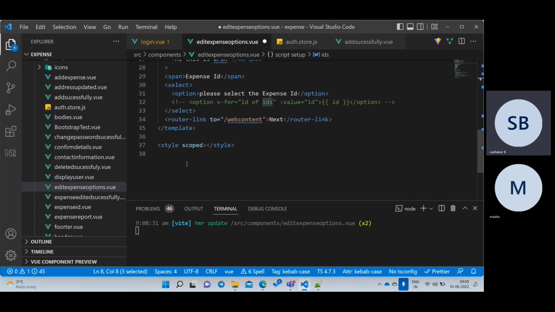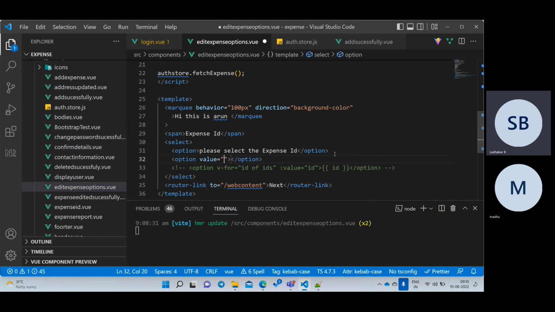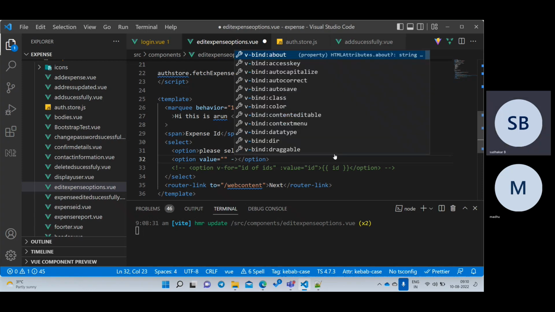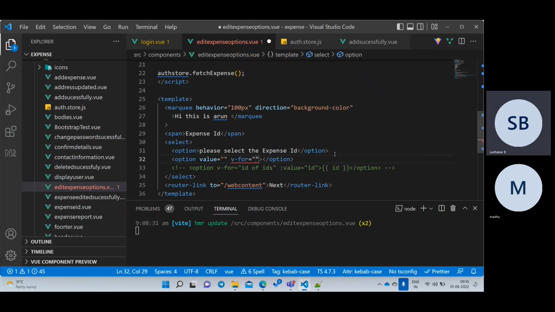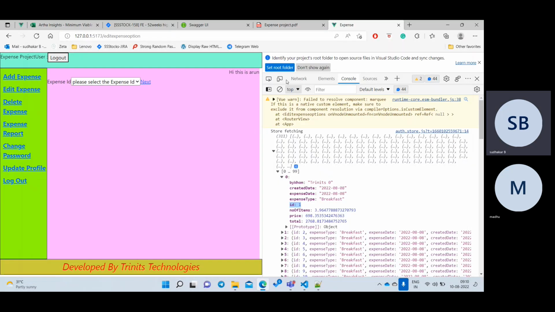Now I need to go to which page? Here. Inside here, write the option tag, option. So I need to write v-for, tell me, v hyphen for id of IDs. And I need to display that ID, right? So I need to say ID, and set the same ID for the value attribute also. Let us write the colon here. So this is the one. Now I have set this also. File, save all.